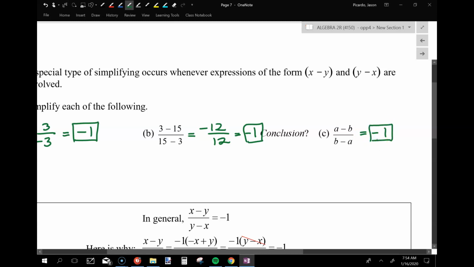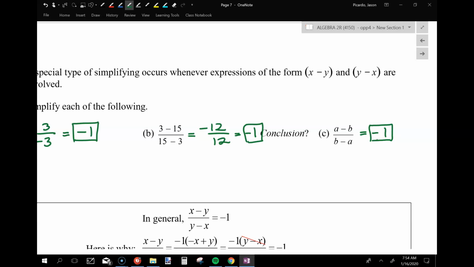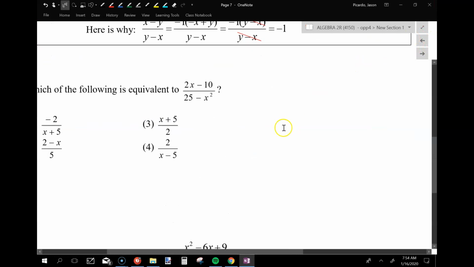Because what did I do? I took the two things that I was subtracting and I flipped them and put them on the bottom of a fraction, right? Well, that is the one thing that could trip you up in this whole mess, and I'm going to use this example to show you what I mean. How many terms in the top? How many in the bottom? So our directions are to factor and reduce.